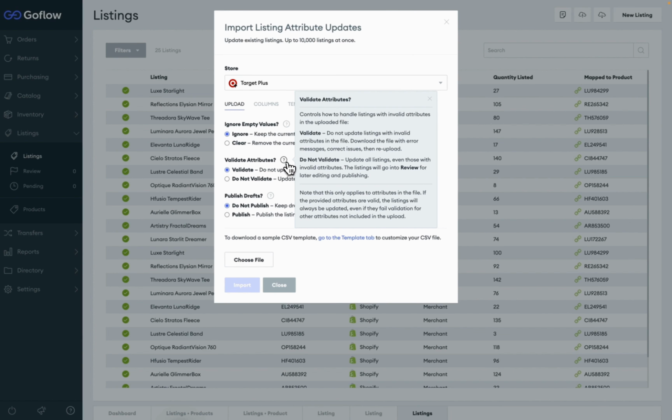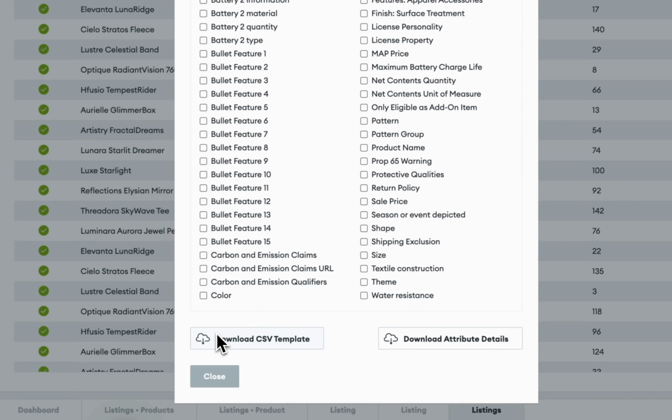To create this file that you wish to upload, we built this template generator. You come in here, you start by selecting the category that you want to update, and it'll be displayed just like it is in the UI when you're doing it manually. For each one, we present exactly which attributes apply to this particular category, separated into required attributes and optional attributes. You come in here, you select just what you want to update, say the closure type here, and maybe whether it's Prop 65. And then you simply scroll down, you download the CSV file, and you fill in your listing details just for these attributes that you want to update. You upload this file and you're good to go.